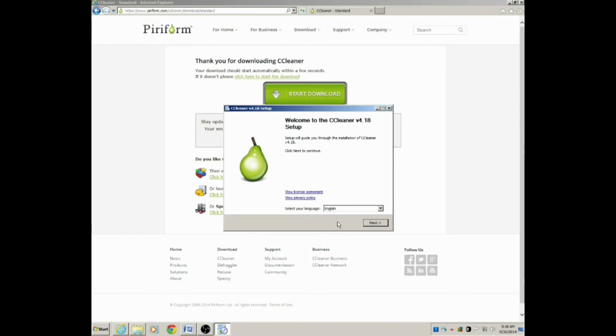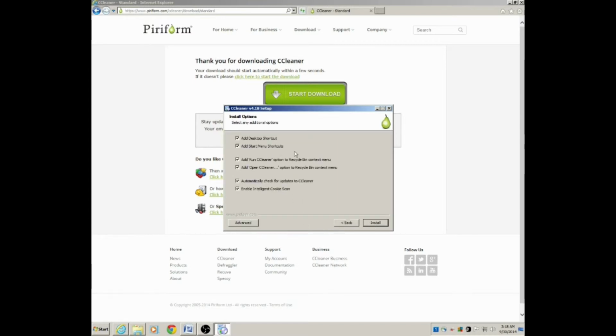Go ahead and choose your language once again. Click on the next. Now, this is where you want to pay attention. Really, the only thing you want check marked in here is to add a desktop shortcut. So you do want to uncheck all of these for now, just to keep this a little bit simpler.